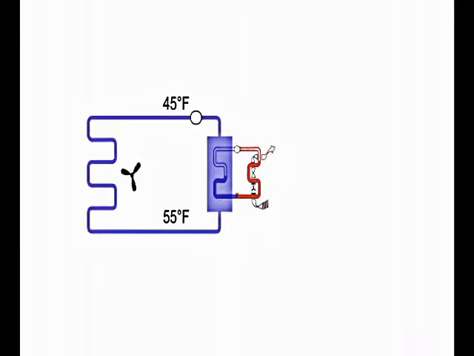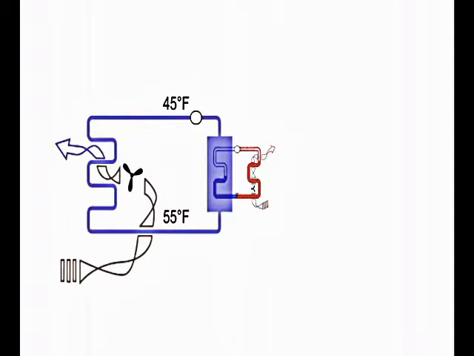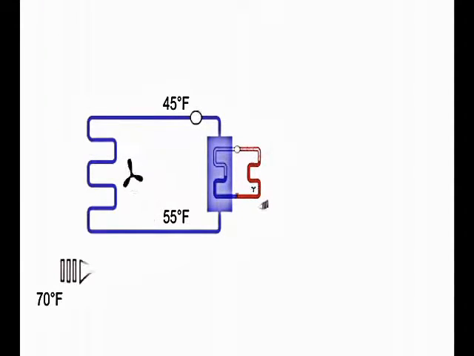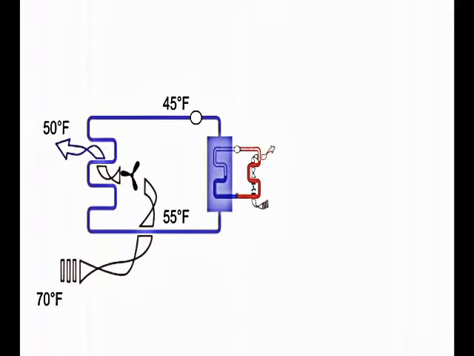The air handling unit, then, blows air across coils of chilled water rather than coils of chilled coolant, as we saw in previous examples, thereby cooling 70-degree return air to 50 degrees for distribution through ducts.